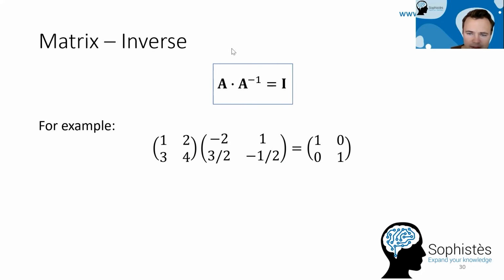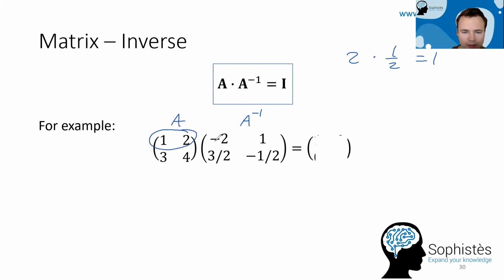And here I just have some example. So just assume that this is the inverse matrix of A. I will show you later how to find it. You can now assume that this is just the inverse. And what you will see is that if I multiply the original matrix with the inverse matrix, I get the identity matrix. It is just like 2 times a half is 1, right? So 2 times the inverse is 1. The same holds here for matrices.